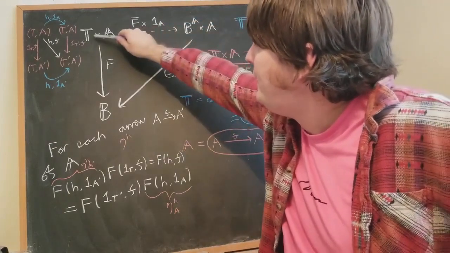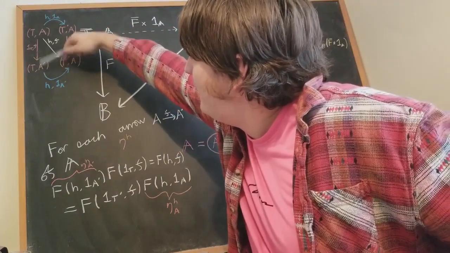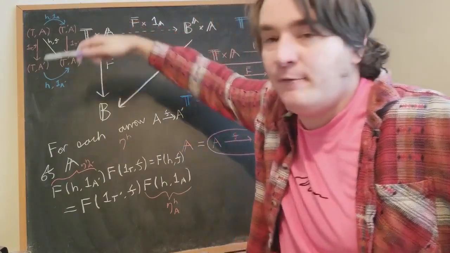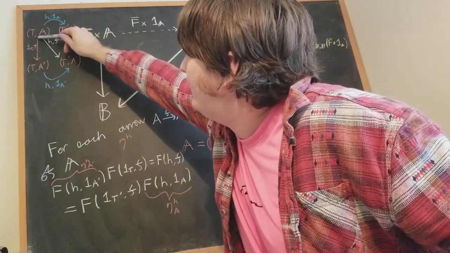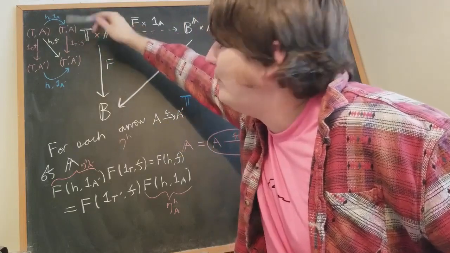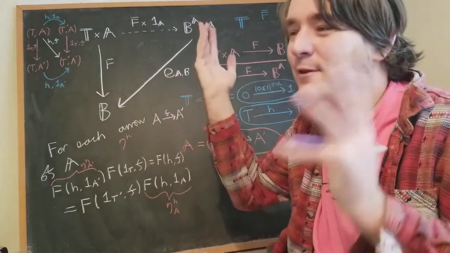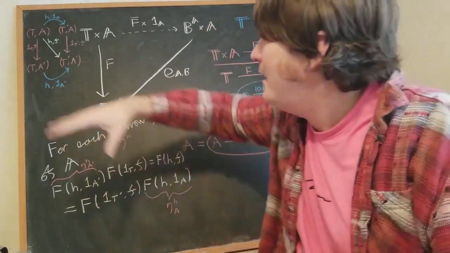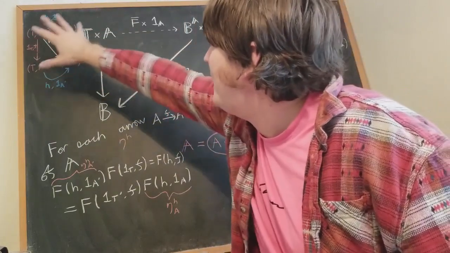But basically, for every T in here, we have a copy of the category A indexed with a T. So we think of it as almost like T times A, and this is like T dash times A. So we have these different T times A, T dash times A, maybe there's a T dash dash times A, these different copies of A in this category here.